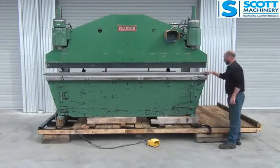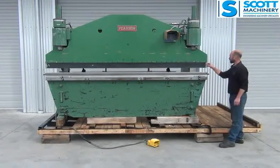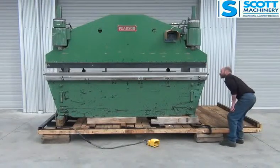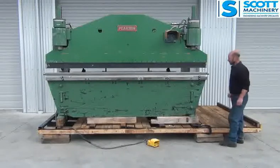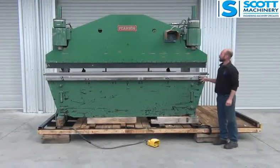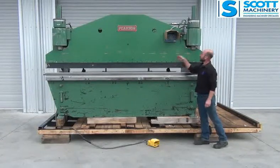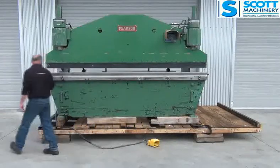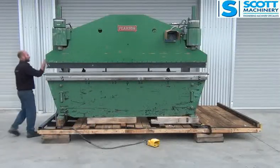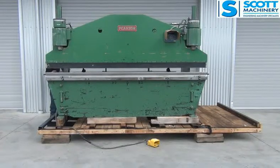It's got a new V-block that's fitted to it, that's in very, very good condition. Top tooling looks like a mild steel type thing that's been made up, but it does look in really good condition and as though it's been milled nicely. General condition and working order of the machine is really good. You can adjust how high it comes back up as well with this adjustment here, and it ticks over nicely. All the side and back of it is really good.